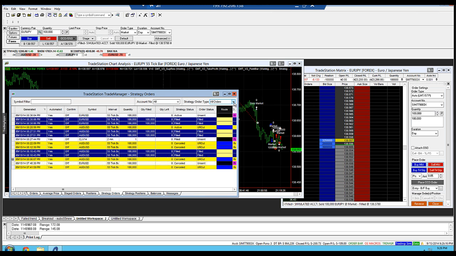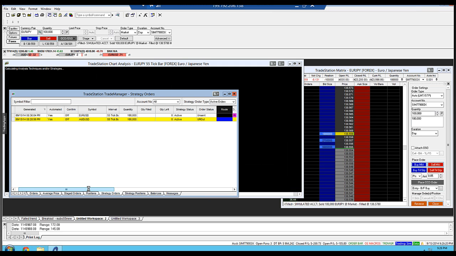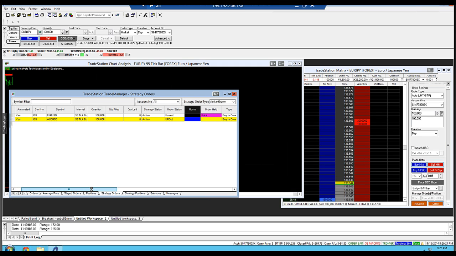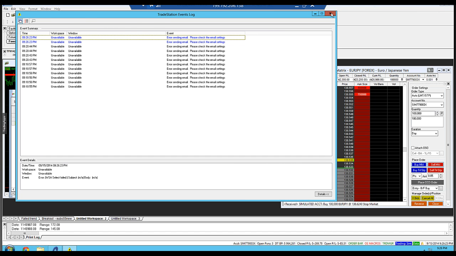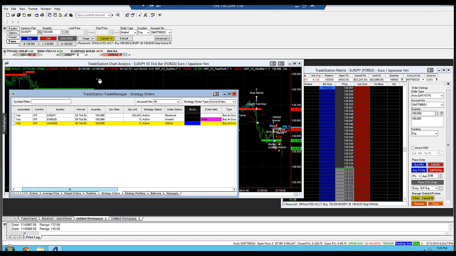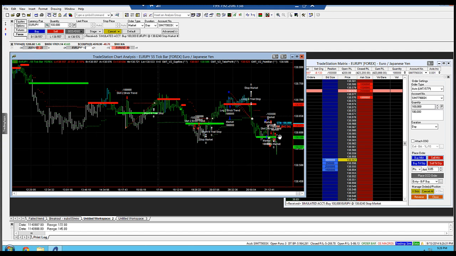Just wait for that to load. Here we go. Alright, so now that's reloaded and the next bar is formed, it's put in the pending stop loss.